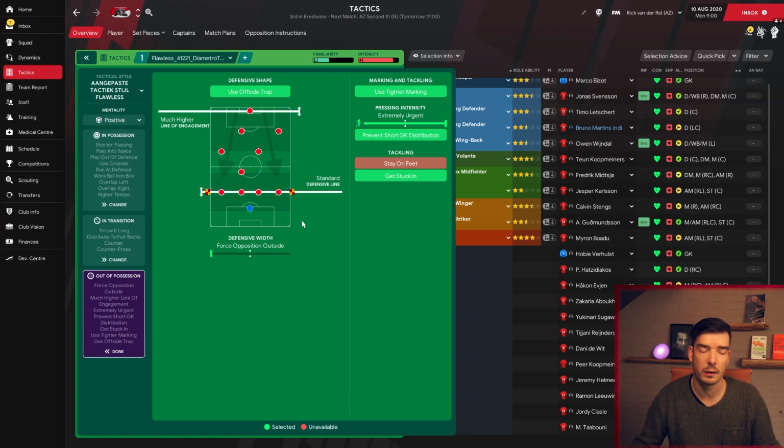We have a much higher line of engagement and a standard defensive line. The defensive width is that we force the opposition outside, so it's very, very small. For marking and tackling, we use tighter marking. We see it with the players, so also the team instruction is to mark tighter.